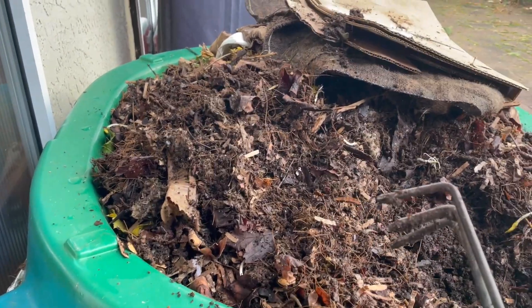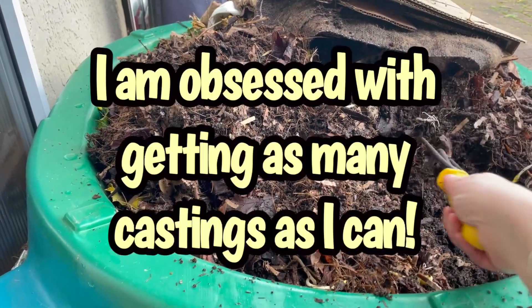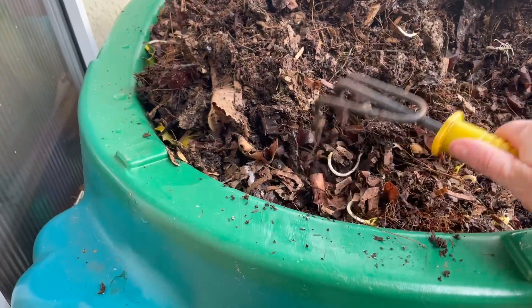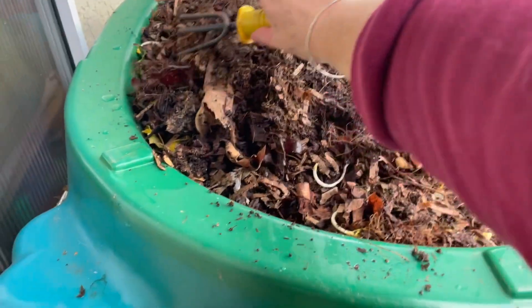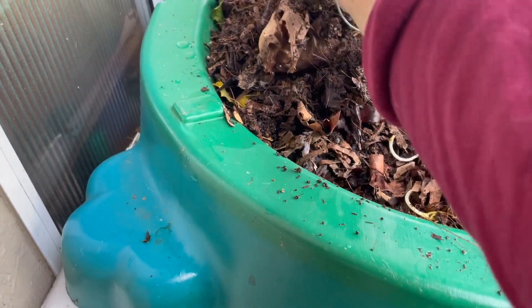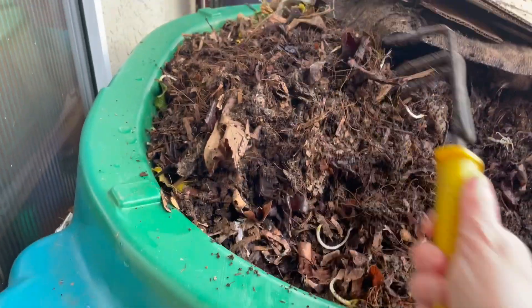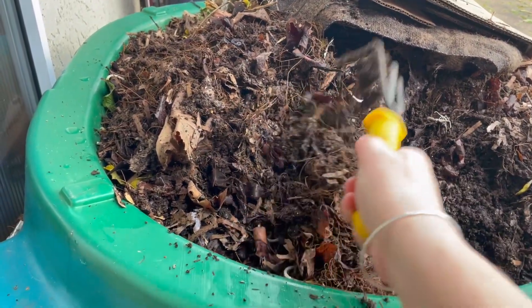I decided to feel there wasn't quite enough food in here — don't know why. Certainly the state of the castings when I dug underneath was beautiful. So what I did is I gave them a lot more turnip greens that I've buried over here. It was quite a big bowl of fresh turnip greens, never frozen, picked right from the garden.